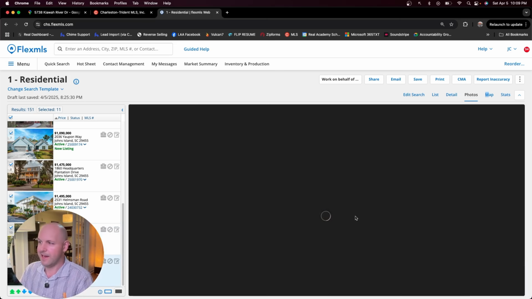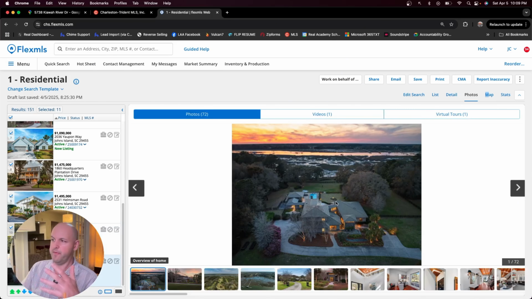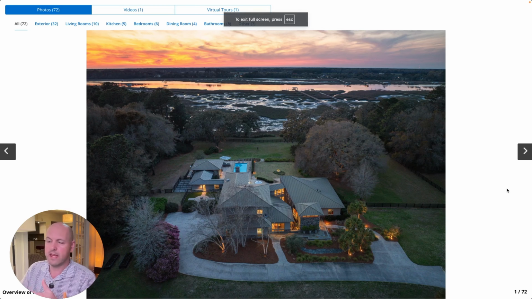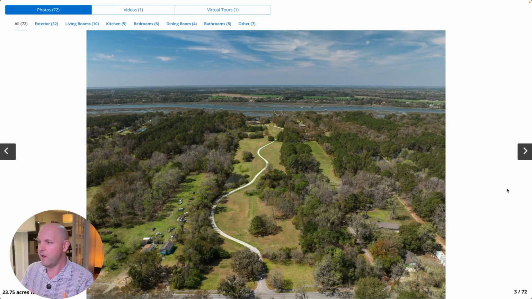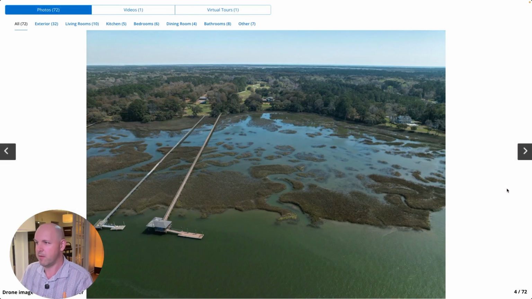If you need something that has 20 acres, Johns Island. You can't find 20 acres in Mount Pleasant. You're not going to find it in Daniel Island. You're not going to find it in Sullivan's Island. You're just not going to find it there. Maybe out in Awendaw or something like that, sure. But a 20-acre estate, you can absolutely find it there with deep water access.